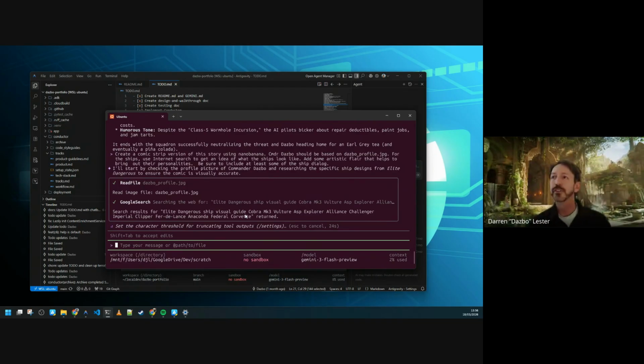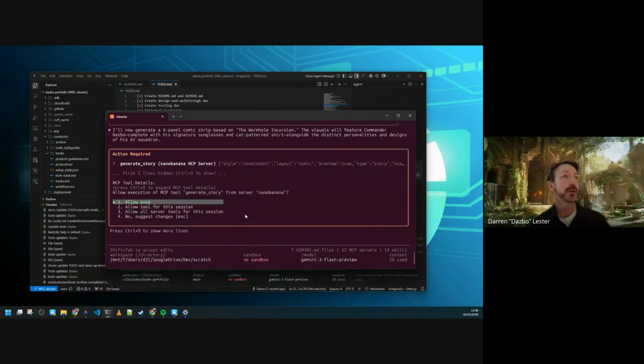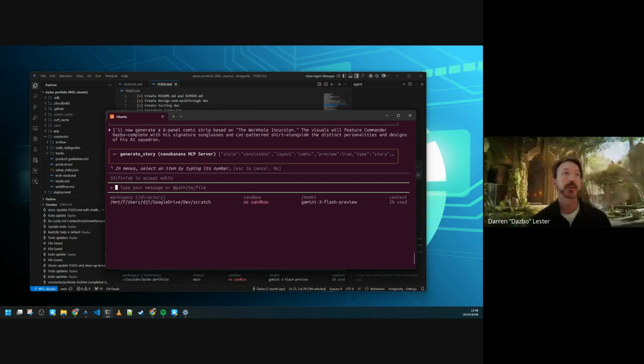It's doing Google searches, and it's going to pull back pictures of what these ships look like and use them. Next it says, okay, now I need to generate the comic strip, and I want to use Nano Banana for it. So it's prompting me again to use that tool. I'm saying yes, please go ahead and use that tool, and it's going to create that and dump it in a local folder.